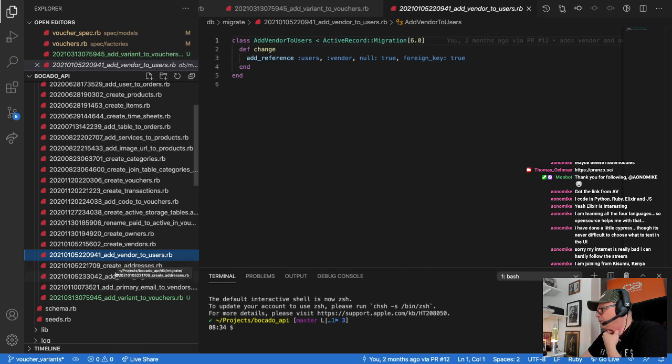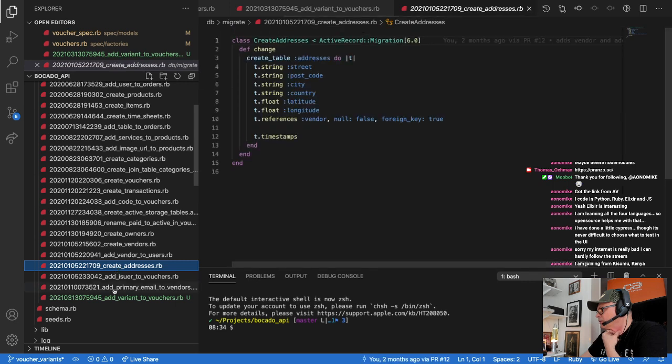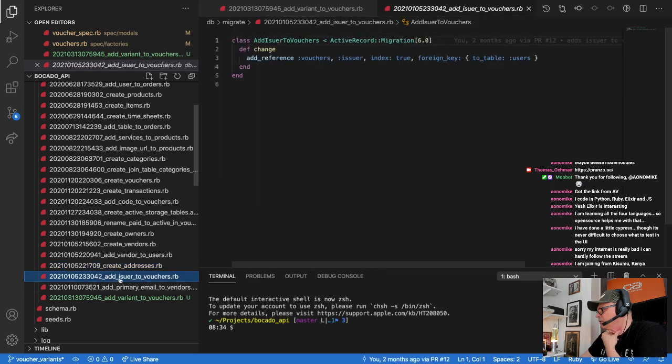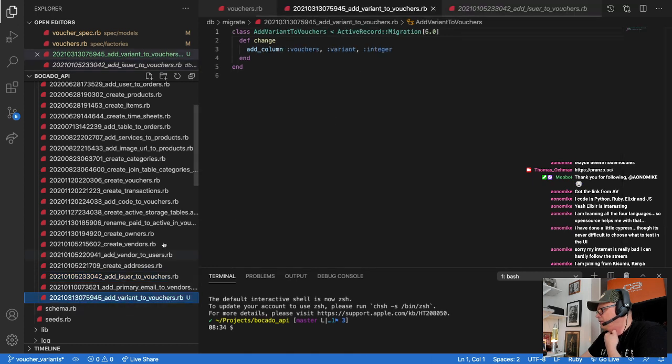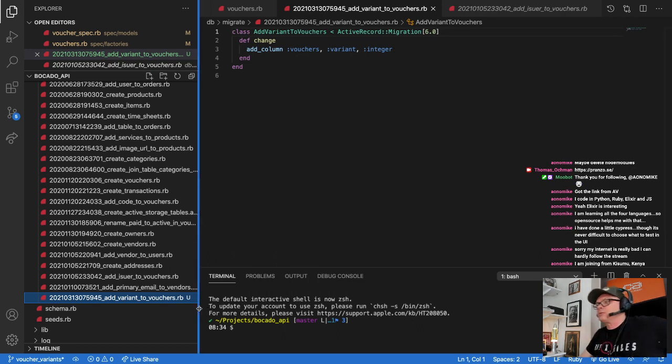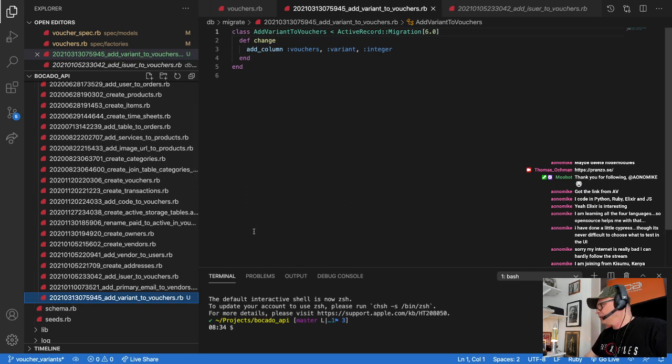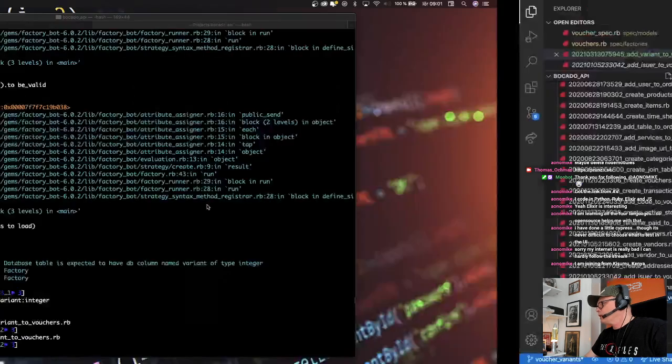Issuer. That's a mistake. There's a spelling mistake. Right. Now we can probably do that now. Let's see if we can run this. But no, we can run the migration.